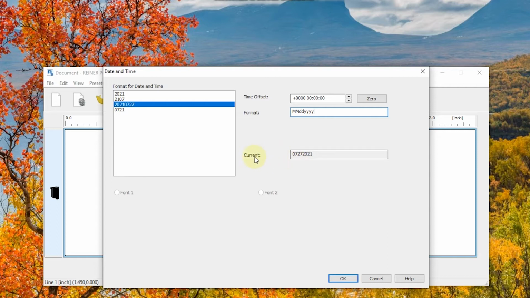And now you will see here it says current, and it says 07/27/2021, that's today's date.